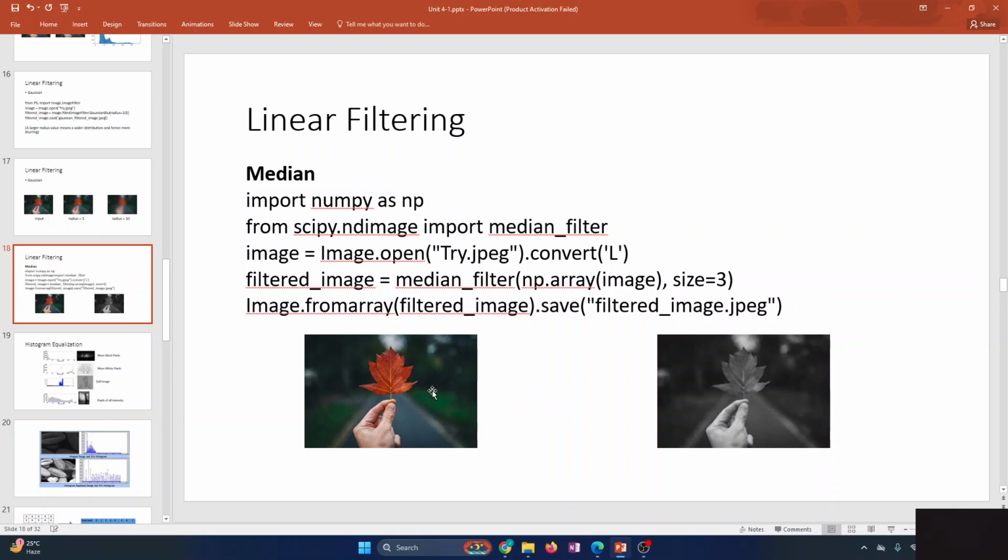Again, for the median filter that we have already discussed, this is your input and this is your output. In the median filter, if there were some noise in this image, it would have been rectified here. But since this image doesn't have any noise, this is your output.